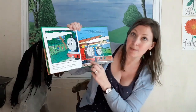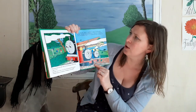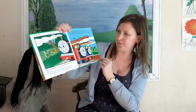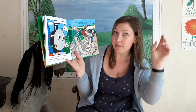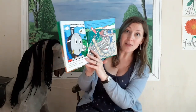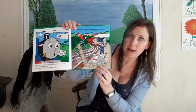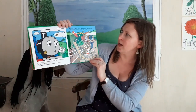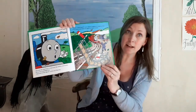James was waiting at the junction. James is another train, a red train. He didn't mind the wind, he said, and was even boasting about it. My train was right on time, he announced proudly. A little bit of wind can't stop me. James is a bit like that. Just then, the wind blew so hard that the station roof shook, and so did something else. Just look at that signal, exclaimed Thomas. Look, the signal which tells the trains where to go. What's happened to it? It's fallen right down across the track. Signal? What signal? James asked. Suddenly, the signal gantry wasn't there anymore. The gale had blown it down.